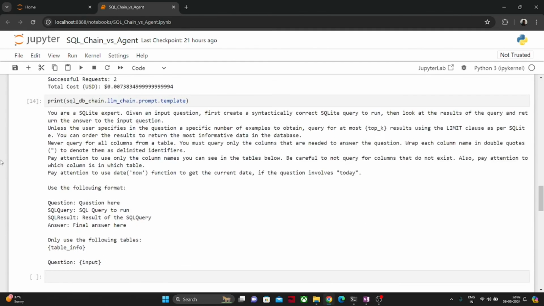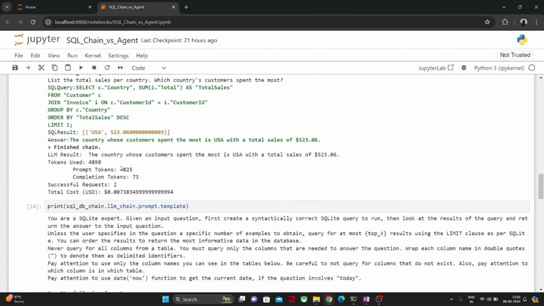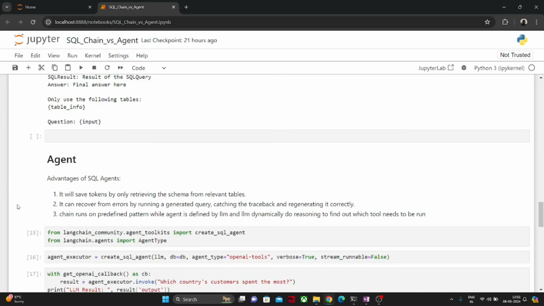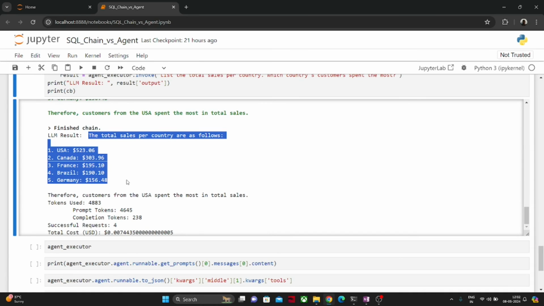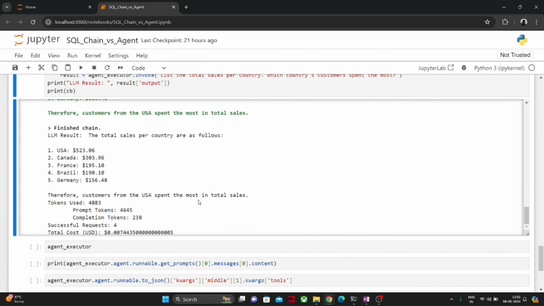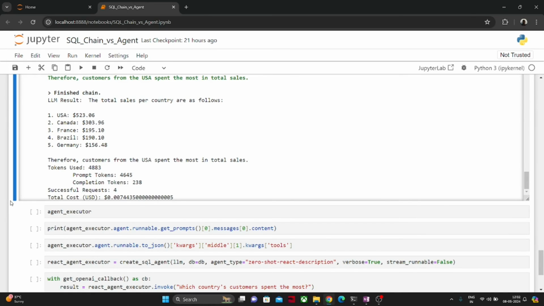It is still 510 tokens fewer than in the case of the chain. And it has given us better results, with the sales of different countries and then finding out which country's people have spent the most. So this is the second benefit of using agents over the chain.